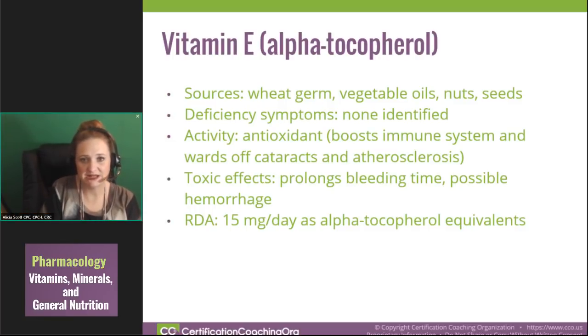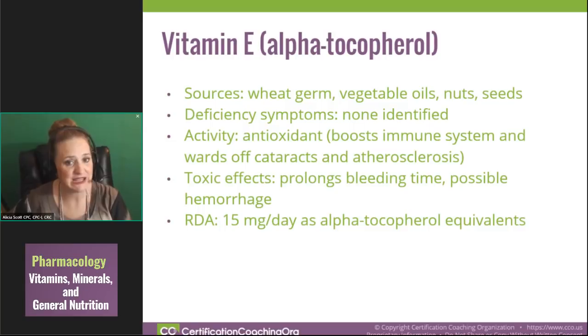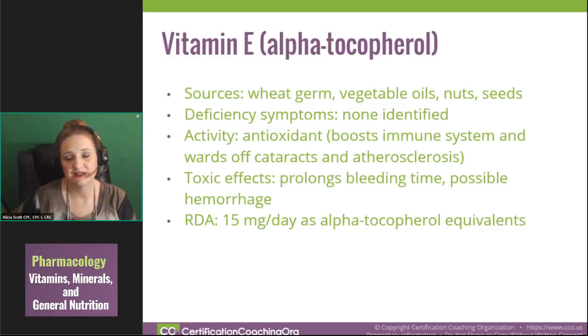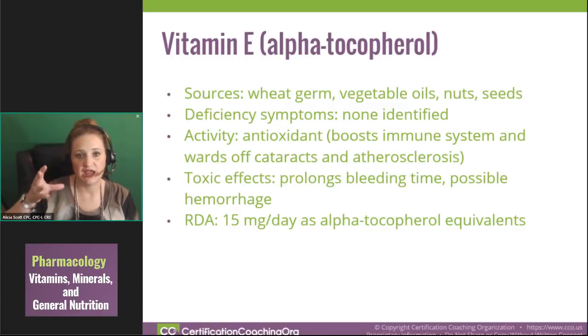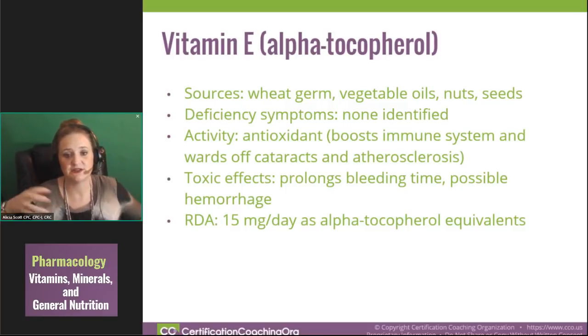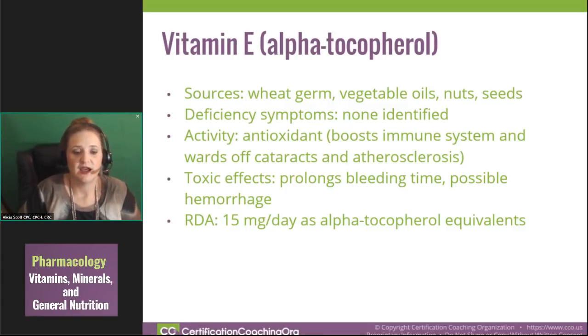If we don't maintain a good source of vitamin E in our system, we're going to suffer possibly things like cataracts later in life, or atherosclerosis, which is a vascular disease. It just means your arteries harden up, so we want to keep them supple so that we have the elasticity in the arteries so that our blood pumps well.